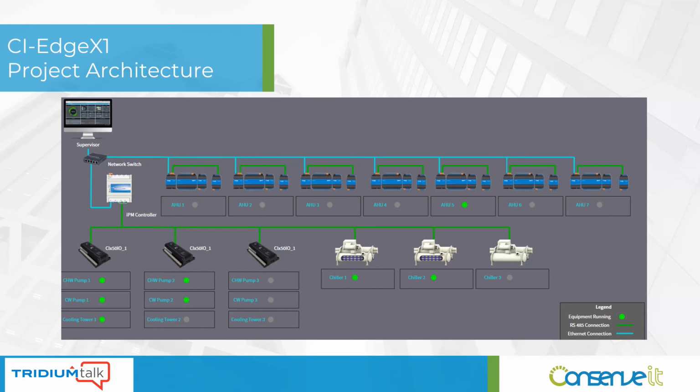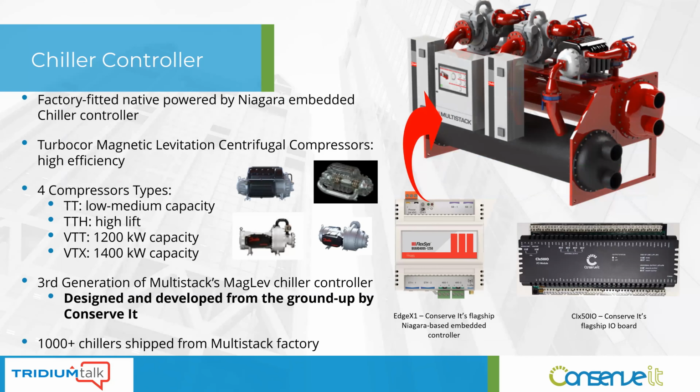One of the other applications shown on the next slide is a specific machine control, and we've been very lucky to work with a partner of ours based up in Wisconsin in America, Multistack. They're a chiller manufacturer, and we have worked with them to develop a chiller control solution, a machine control solution based on our CI EdgeX1 to control the actual machine using Niagara. They produce turbocore compressor-based machines. And our portability product, our CI EdgeX1, is factory fitted into the machine. And so that's an application that we've developed for that. We have a range of different configurations we support. We use our I/O products, and we've been able to tailor the framework specifically to enable that.